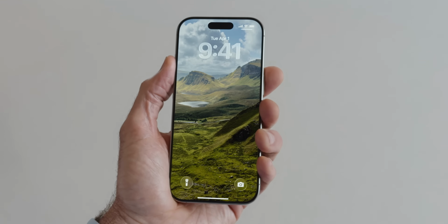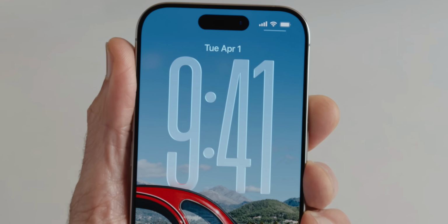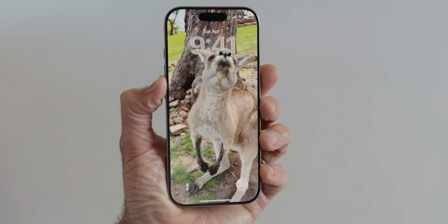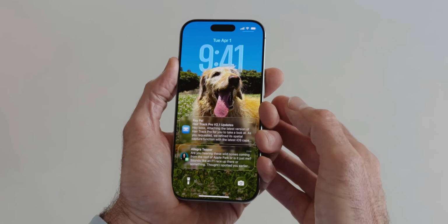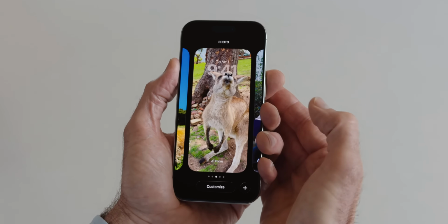The lock screen changes, I haven't mentioned those. Those seem fun, with the time able to dynamically adapt to the photo that you have for your wallpaper as it kind of moves the subject, and there's this 3D effect as you move your phone as well. If you get a notification, everything kind of just adapts to it, and it's cool. Credit to Apple for attention to detail here. I think this is kind of neat, and note this is a feature only available on the iPhone 12 and better. I'm guessing it's too intensive for the older phones, I guess.